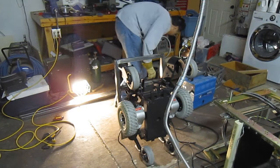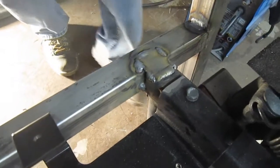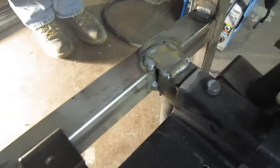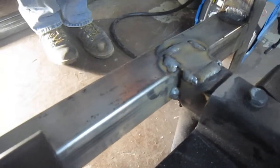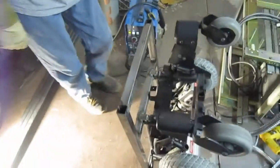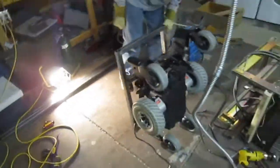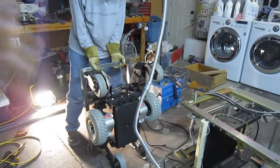Excellent. Still smoking. Don't breathe the smoke, it'll kill you. Yeah, that looks good. I think this will hold. It's not the prettiest welds in the world, but they're solid enough. They're generally better looking than my welds, but I need more practice.